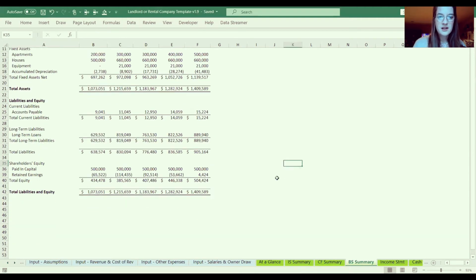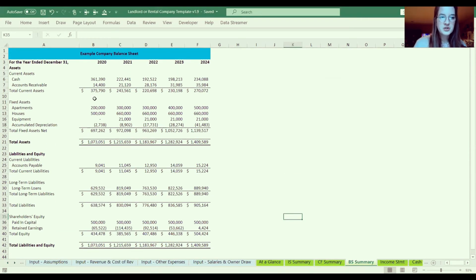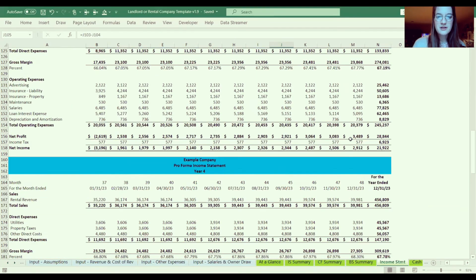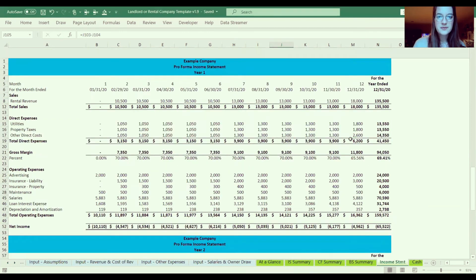Balance sheet summary. So the balance sheet is going to show your assets in those categories that you defined on the first tab. You're going to have loans, and that is the sum of all of your loans based on the different properties that you purchased and the financing that you use for those properties. And then any paid-in capital, that's initial investments put into the business, and then retained earnings there as well. And then we have those same financial statements just broken out into the month-by-month format.